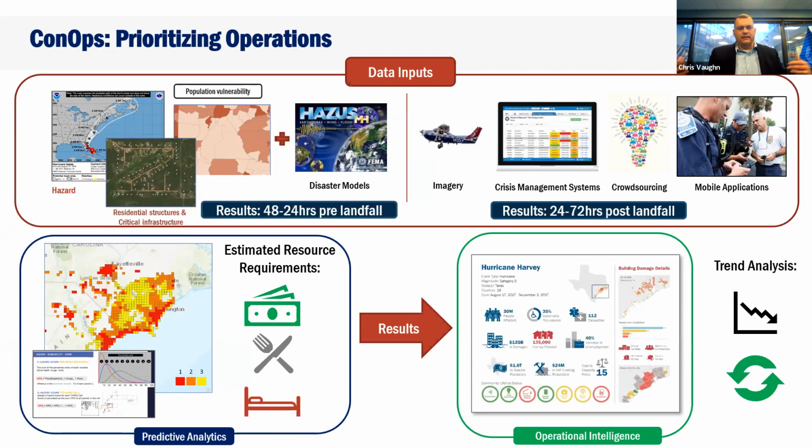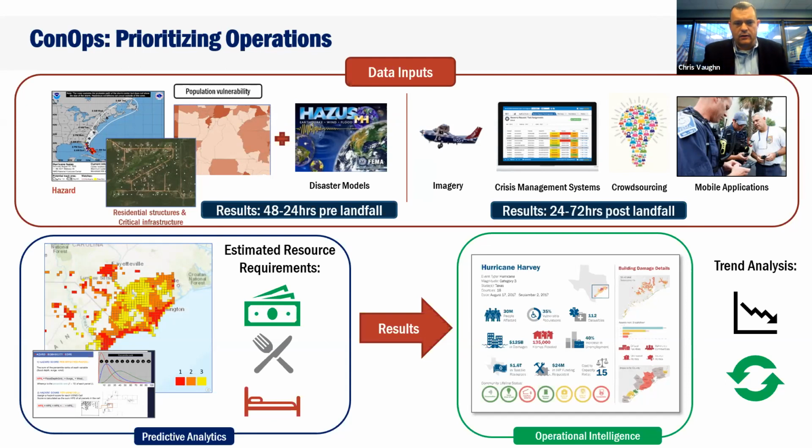All of that data is then funneled over to a predictive analytics team that is doing lifeline related interdependency analysis, which we'll talk about too, to estimate resource requirements. That gives our operational intelligence group the opportunity to synthesize and provide context, and add that human analytic framework to give leadership the decision support advantage they need in order to send the right people to the right place at the right time.